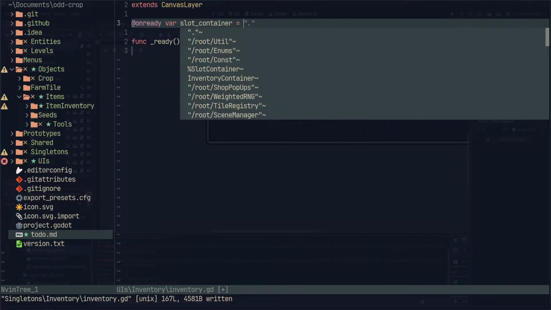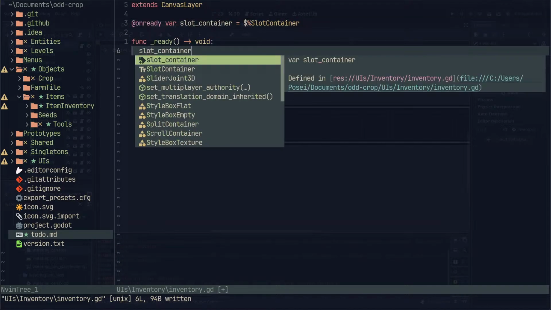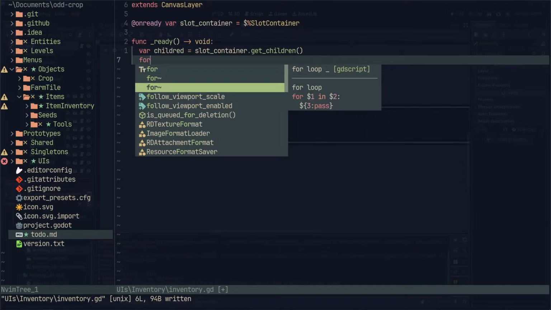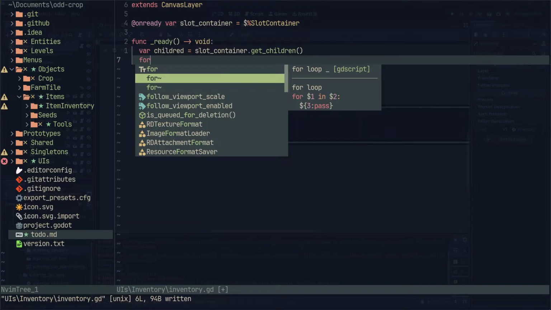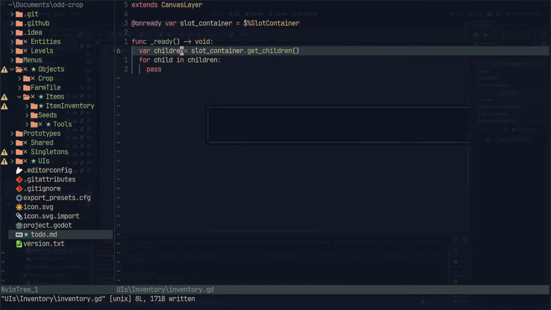I will get slot container get children, for child in children. What do I want to do though?